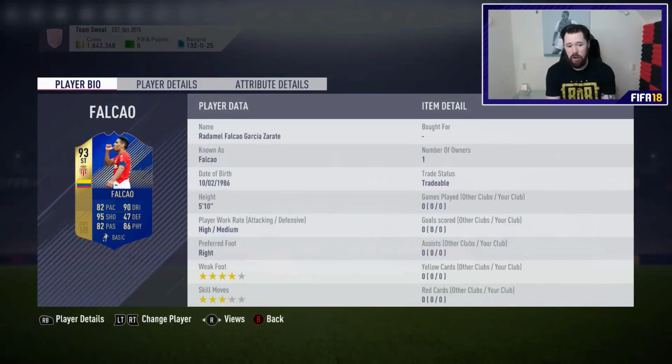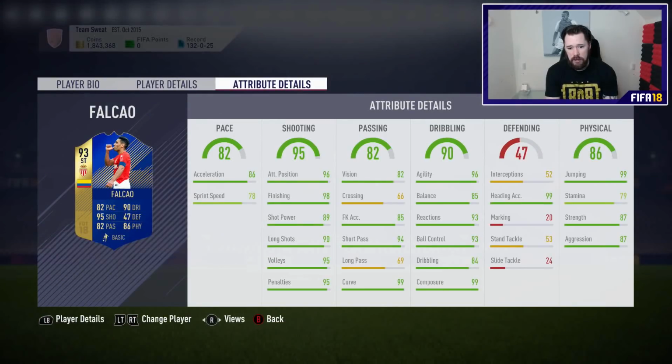4-star weak foot, which is great. High, medium, 5'10". His finishing is immaculate. His dribbling is very, very good. His physical's good, a little lacking on stamina. His curve is great. I mean, what would you give this guy? You'd want to improve long power and shot power and long shots. Jesus Christ, I nearly said long power and shot shots. Shot power and long shots you'd want to improve.